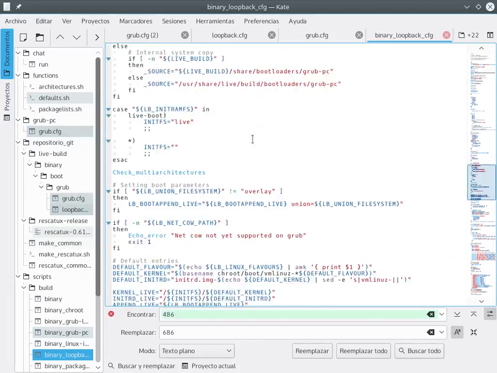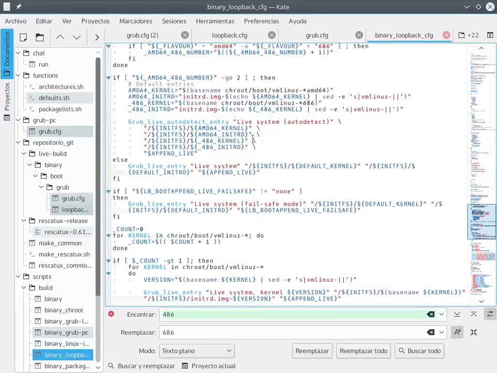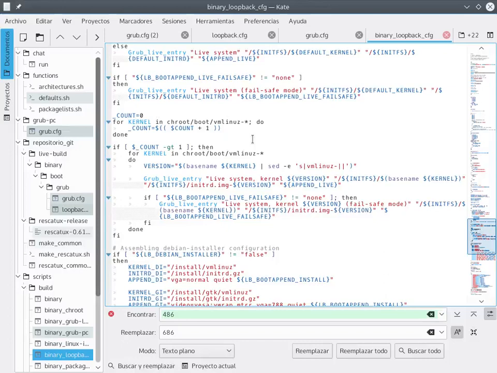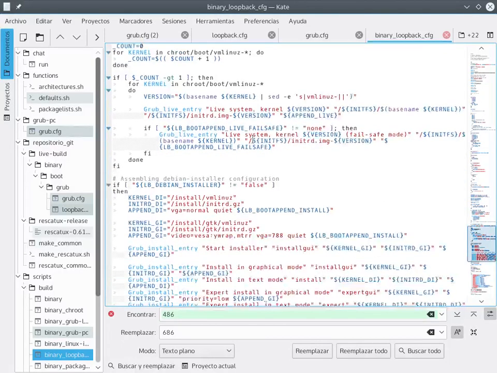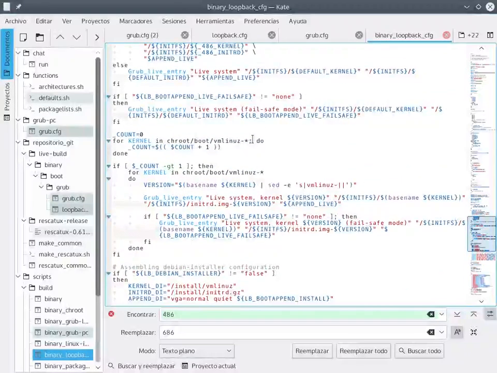This does not make any sense. If this is supposed to work, some stuff should be put in here.